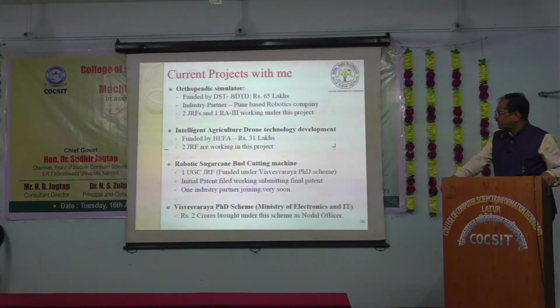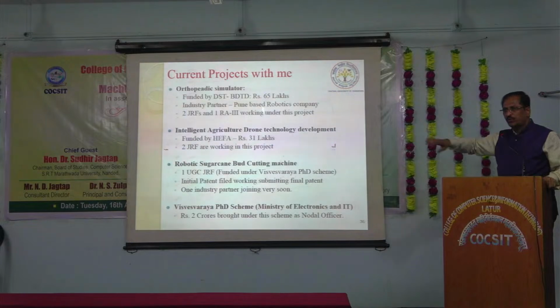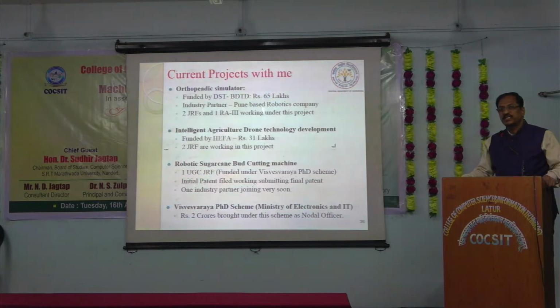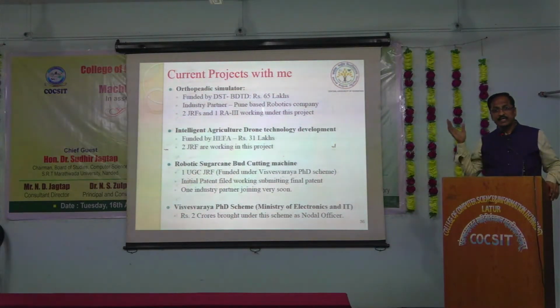That also I got in 2022. 2 JRFs under this project, and 1 UGC JRF, so two people are working on this. For this also we have developed one database article. Very soon we are going to communicate that. We have conducted a very large amount of data collection for this. We have one agriculture drone for this, and one small DJI drone for data collection.